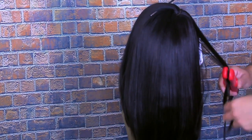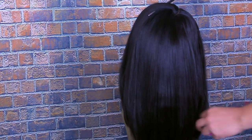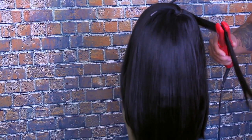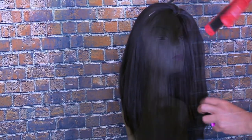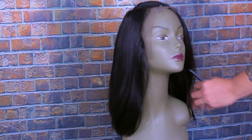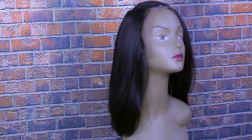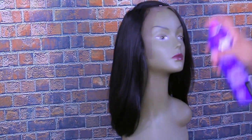You guys know I really don't do too many bobs, but I do like the light yakky hair. It is a glueless lace front, and like I said you can also dye or bleach it. So if you don't like the natural color, you can customize it and make it your own. I did take the part from the middle — which was pre-tweezed — and put it on a side part because I prefer my bobs to have a side part.